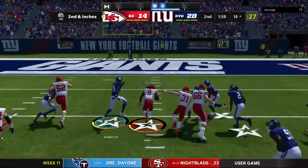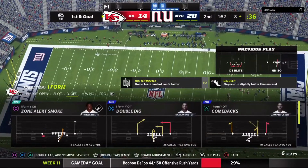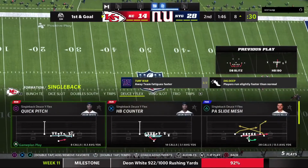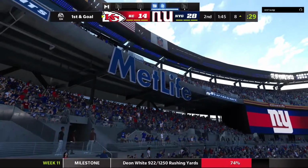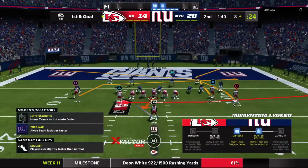On 2nd down, they'll run with White. And he's able to work it here to the 8-yard line. 44 yards rushing for him now, and he's only carried the ball 4 times. I think they like this drive a little bit better there, partner. Running game helping out, picking up some of the slack. Because remember, the last drive, they went 3-and-out. This is 1st and goal, and a golden chance to get a score back here before halftime.